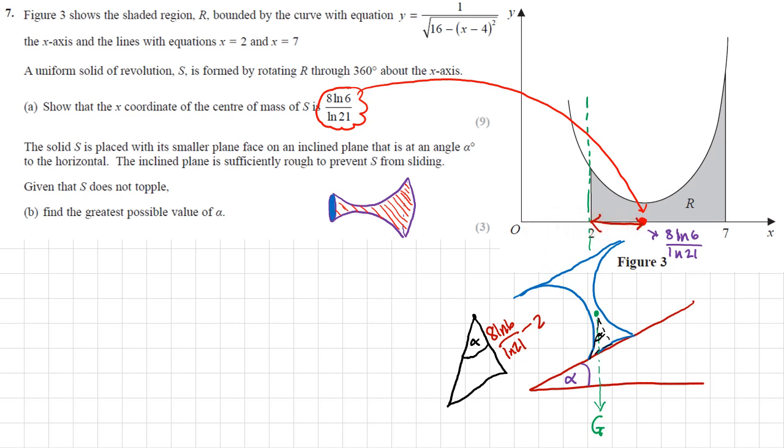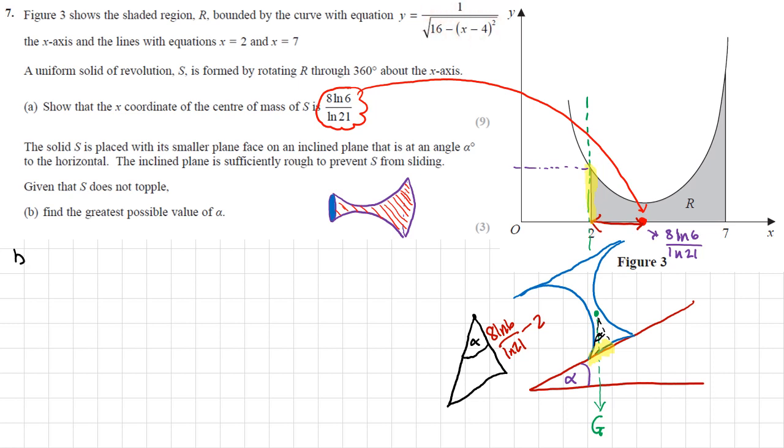Now, I could also find this length here. This is the length that's going down the centre along this part. Let me highlight it in a different colour. If I highlight it in yellow, this length here is actually the same as this length here. To find that length, what I need is the y coordinate at this point, and to do that I can just get the x coordinate of 2 and substitute it into here.